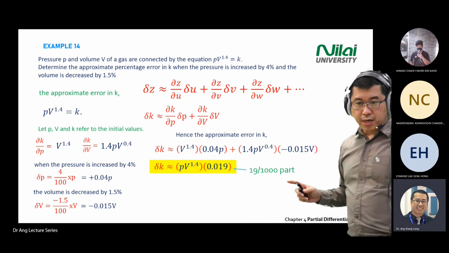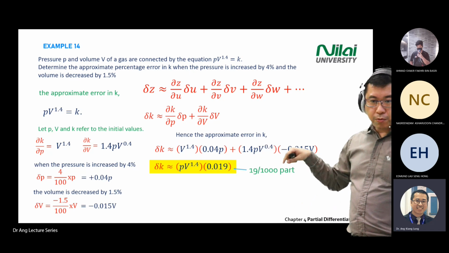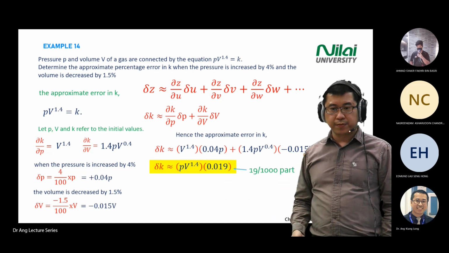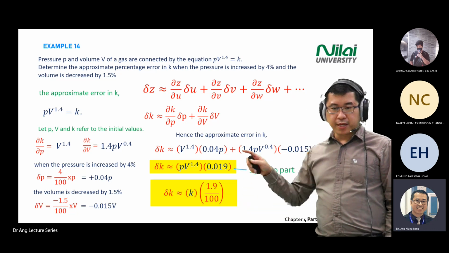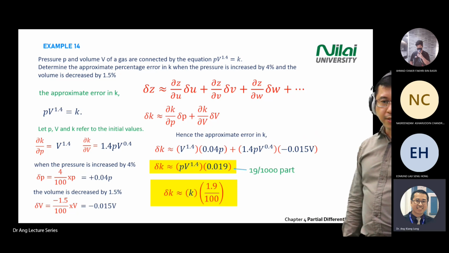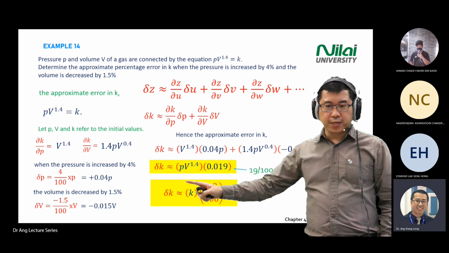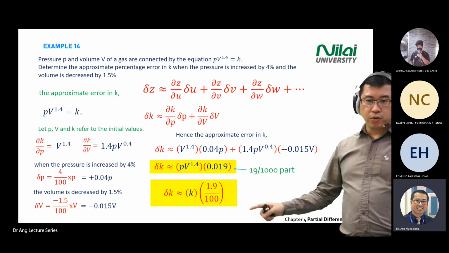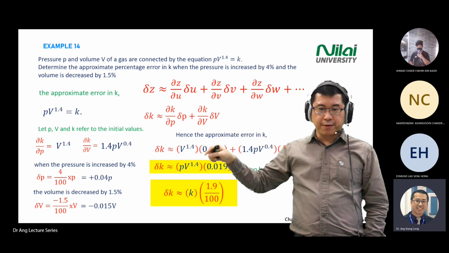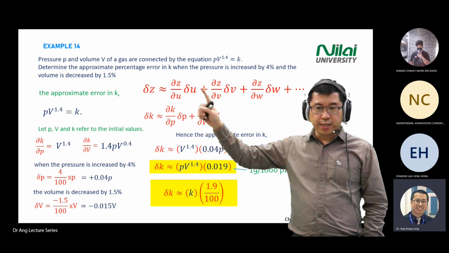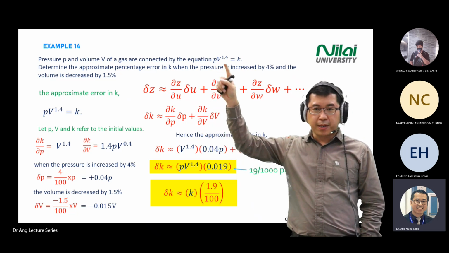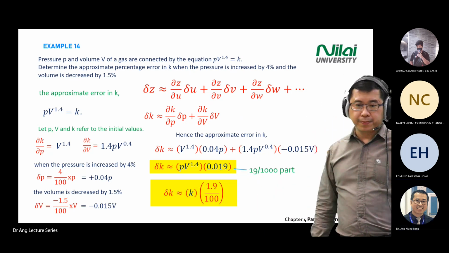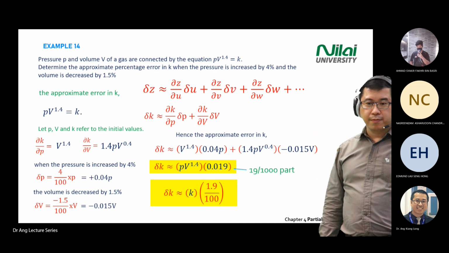All right, so this also means 19 over 1000. This one over 1000. So you can write something like this. But in the exam, if you stop here, I'll still give you full marks. Okay, so this is just an answer. You can transform this one equal to k. You can put it here, k. So the question asks you to put in k. Remember, after you factor out, you must get what is your k equal to PV to the power 1.4. So you replace PV to the power 1.4 equal to k. And then this one you can directly copy, no problem. Okay.